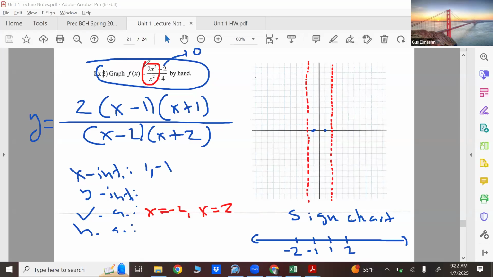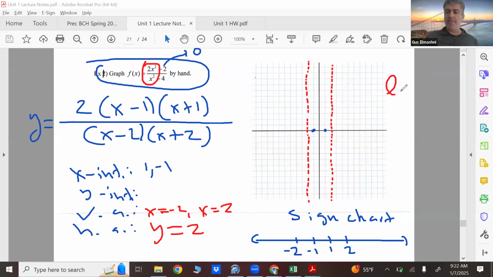If you look at both these degrees, these are identical degrees, right? So they both increase at the same rate. If I'm putting like 10, for example, I get 200 minus 2 and 100 minus 4. Overall, it's getting closer to 2. If I'm putting like 1,000, I get 2 million minus 2 and 1,000,000 minus 4. Overall, it gets closer and closer to 2. So when you compare the degrees of both top and bottom, it's going to get closer and closer to 2. That's because it's a limit situation.